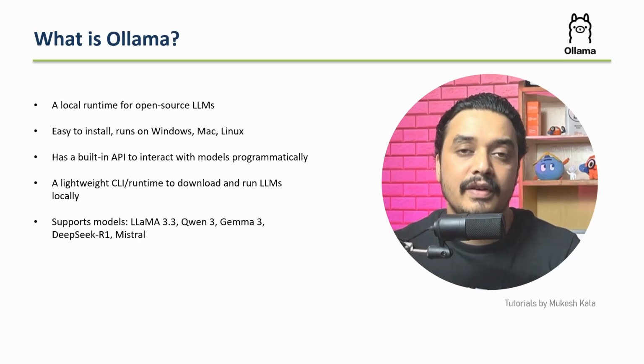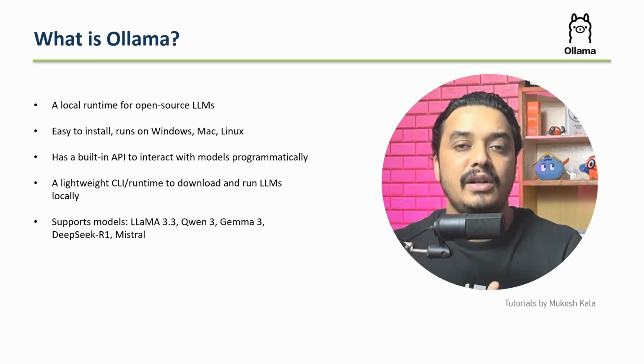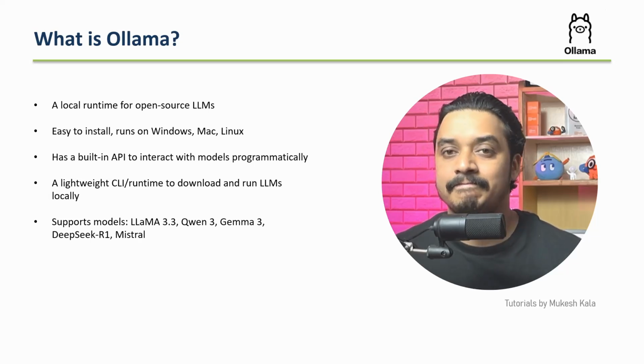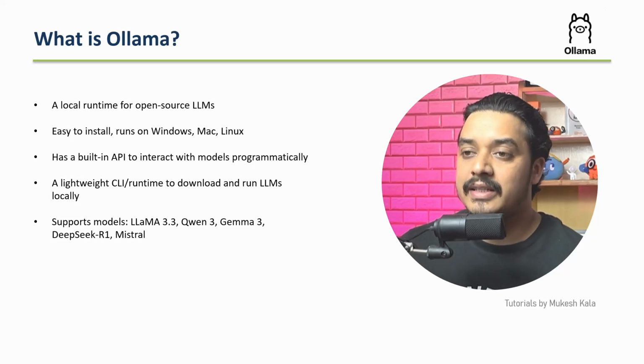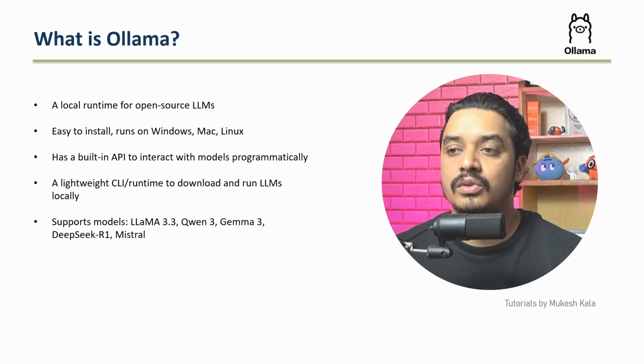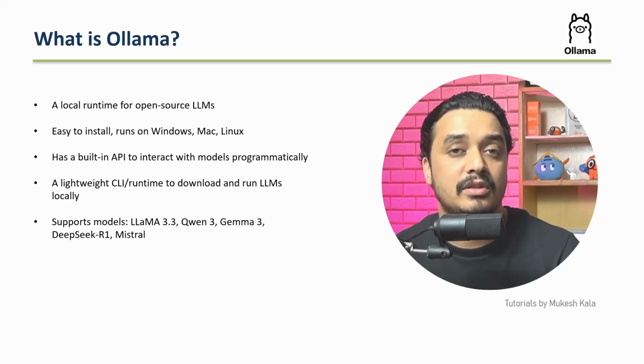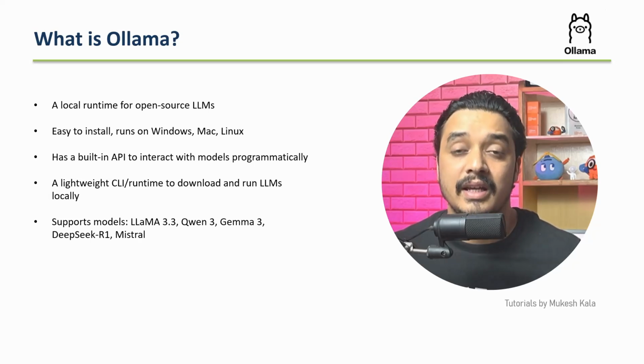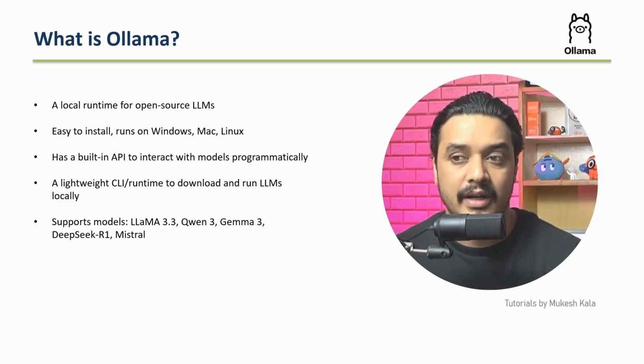Application programming interface, you can just hit the APIs and you can do everything whatever you could do with an LLM. Next point, a lightweight CLI, command line interface, to download and run the LLMs locally. It also provides you a runtime interface where everything is running locally, so you do not need any complex interface or any complex infrastructure for that.